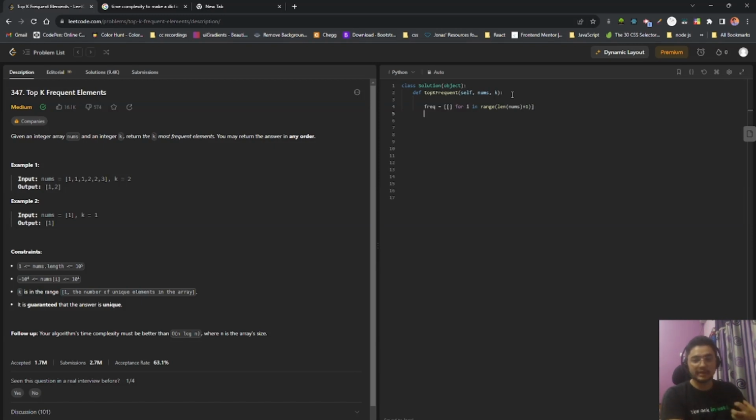Once we calculate the array, now we need to make a hash table. If you remember, that is the hash table. So what we're going to do is iterate over each element in nums. Okay, so I'm going to save count. Count of element equal to count dot get.